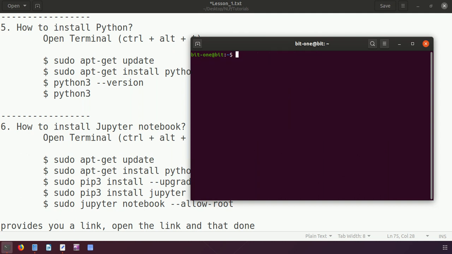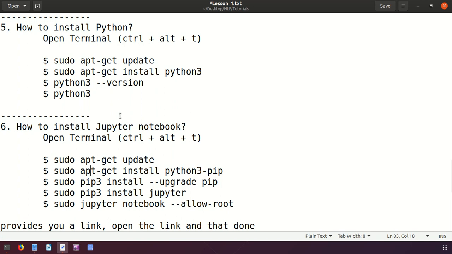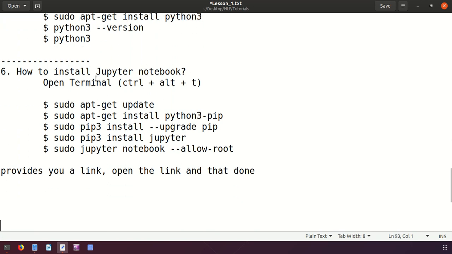So this is just for installing Python. So Python is installed for you. If you are following the same steps, it is very simple. The next thing we have to do is install Jupyter Notebook. It is for working with a graphical user interface, which is so much simpler compared to the command line. So for doing that, we have to install Jupyter Notebook.